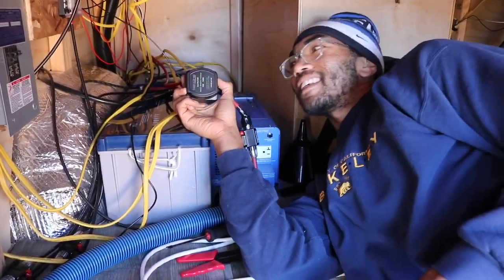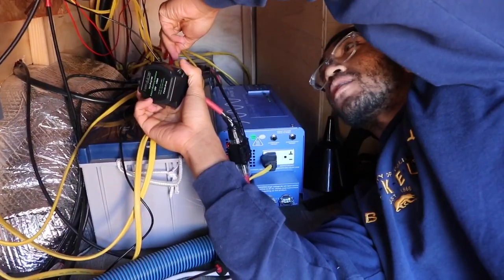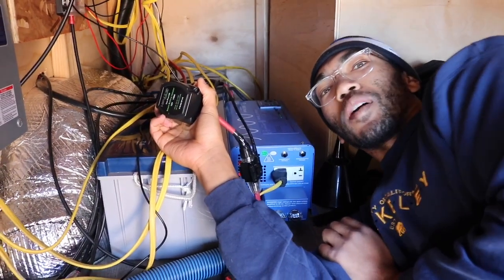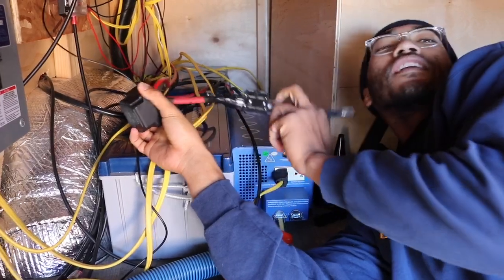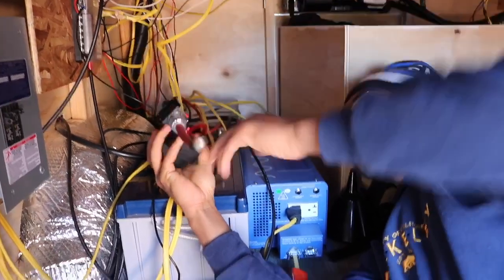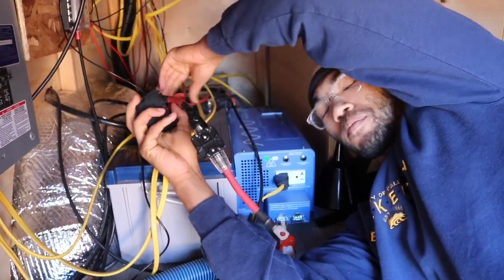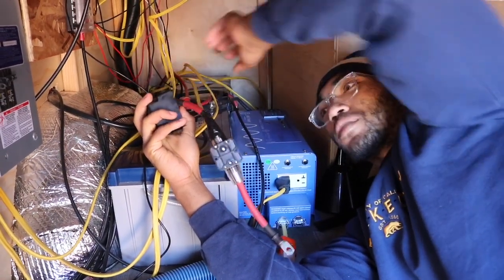Alright, so this is the isolator. We have this red cable right here. This is going to be run all the way to the front to the car battery. Here is the other positive that has the 100 amp fuse on it, and that's going to be going to our batteries back here. And then once I connect these, I'm gonna put a 100 amp fuse right here on the other one as well.